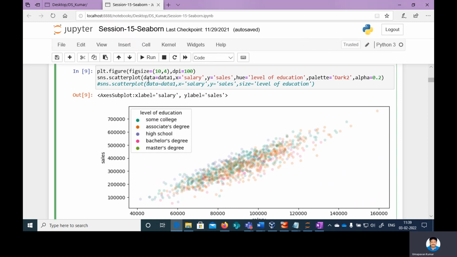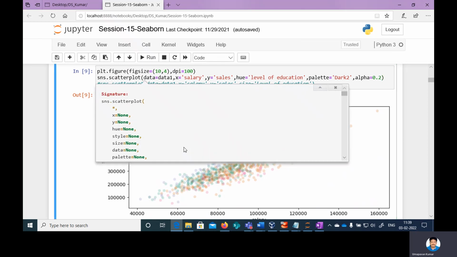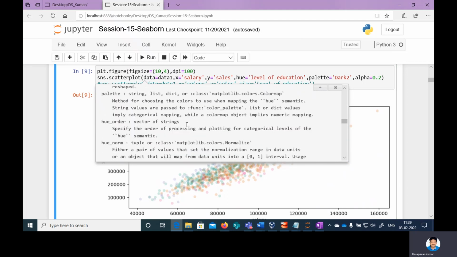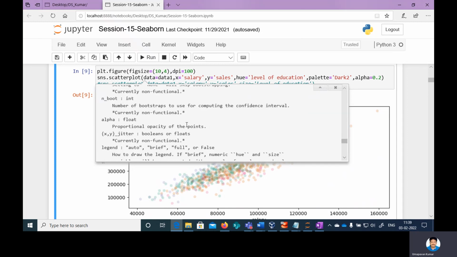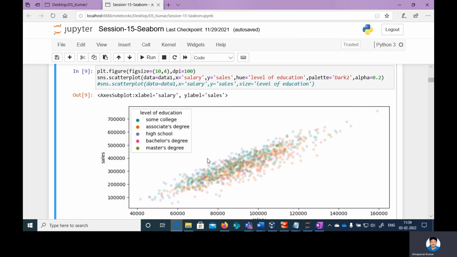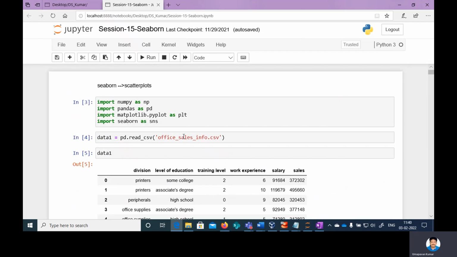And coming to the alpha value, again we are going back to this particular documentation to see what exactly this alpha does. I always strongly recommend that whenever there is a chance, you jump into this documentation, because it says alpha is the proportional opacity of the points. So you see the impact, the glazing kind of thing you can get with respect to this particular point. So this is how you can refer to the alpha value and hue value. And hue we are using many times, friends. So these are all nothing but scatter plots.